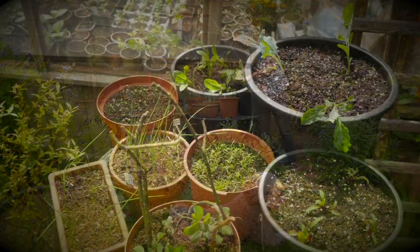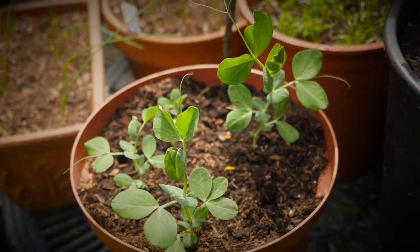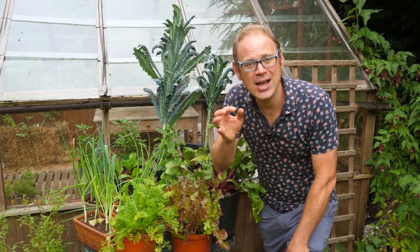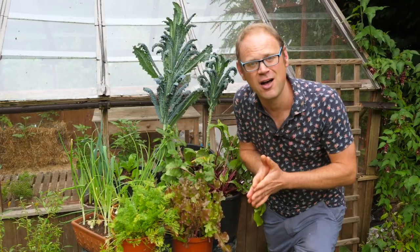Back in the spring, I planted my container vegetable garden. The crops were planted, and as the plants have grown, so too has the promise of a tasty harvest. Well, just look at it now. Hi, I'm Ben, and today I'm going to be giving you an update as to what I've been harvesting already.